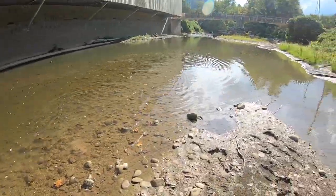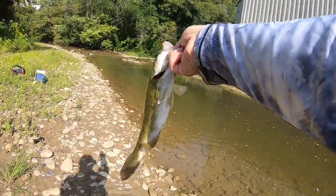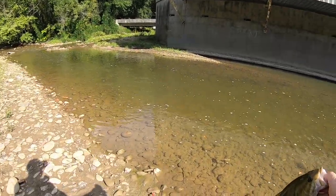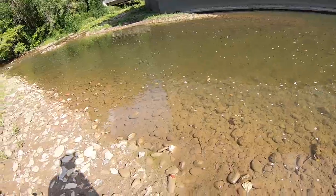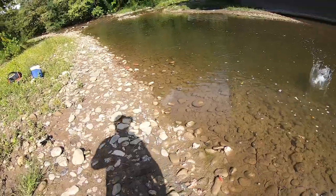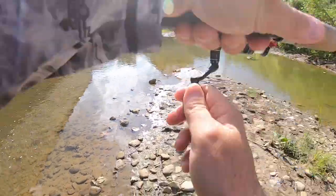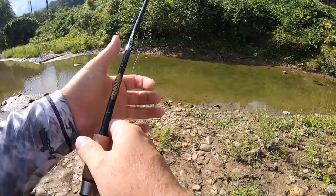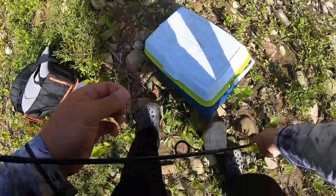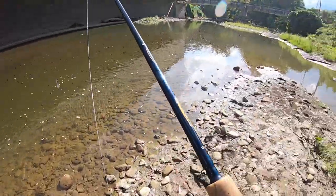I think that one's bigger. That one is bigger. Look how beautiful that fish is. Still look good and thick. Probably a pound at least. You get a pound fish in this current, you can't hardly do nothing with it. Got robbed. That's three pieces of bait out there. Two fish and a bite, so we're three for three on should-have-beens, but still haven't caught the giant. We need the giant.